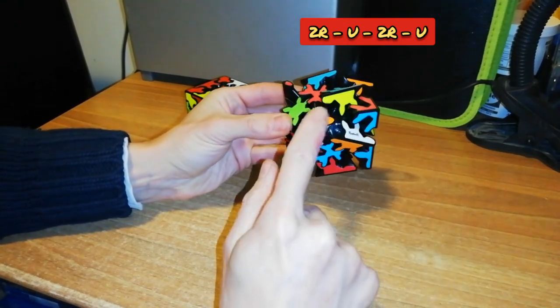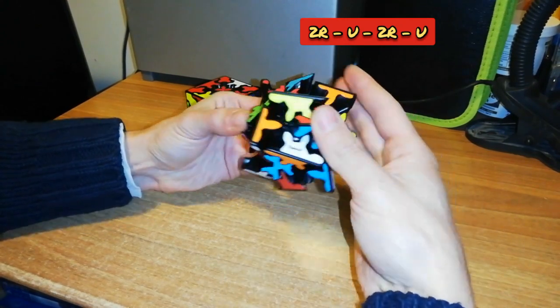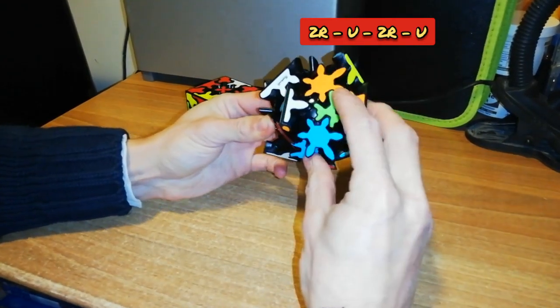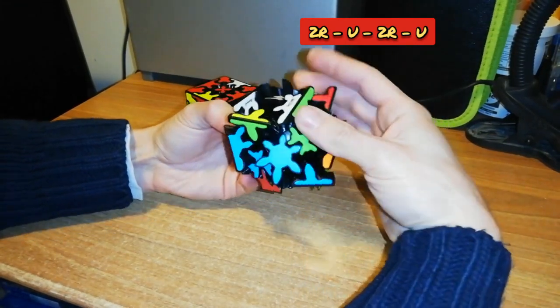shoe, R. I have to see this center. When a center is here, it is a rotation. So I have to do 2R, then U. Here is another center. Then again, this is 1, 2R again. And finally, U.